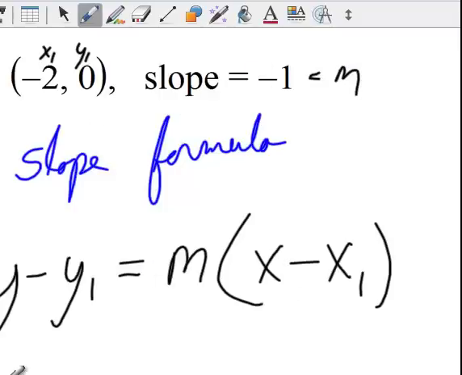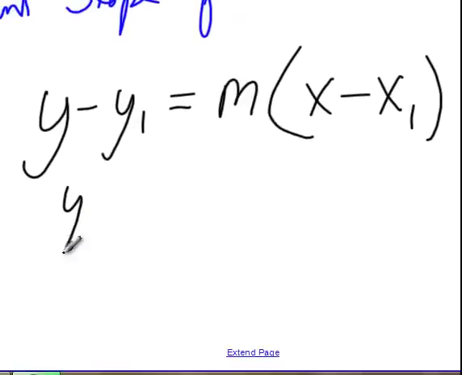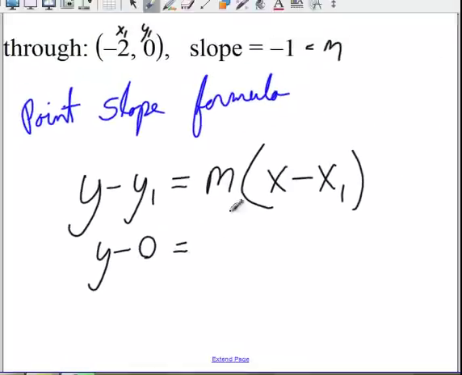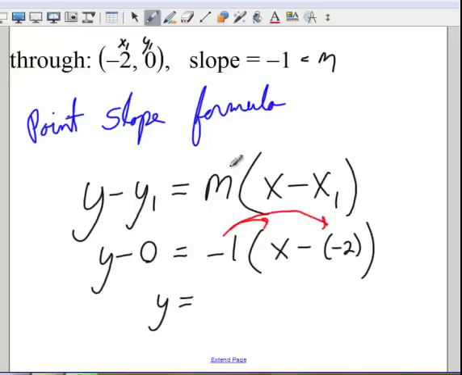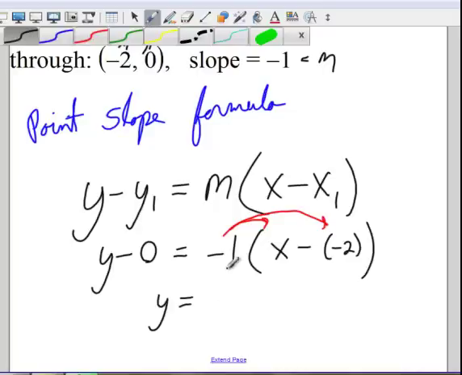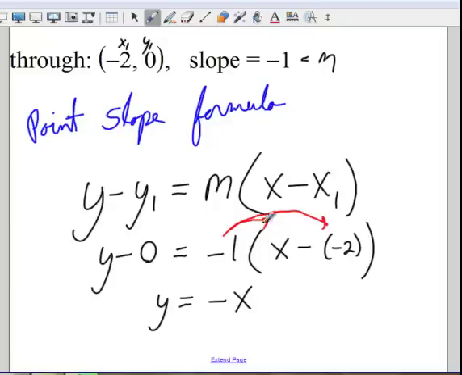So I just need to plug and chug in here, and I'm going to do y minus 0 is equal to -1 times x minus x1, and my x1 is -2, and I put that in parentheses so we don't mess up the sign here. Y minus 0, that just becomes y. Let's distribute this -1 to everything in here, and again, where most people make mistakes is with negative signs. So -1 times x, that just becomes a -x. -1, well, this is a +2 times a -1. Puts me back to a -2.